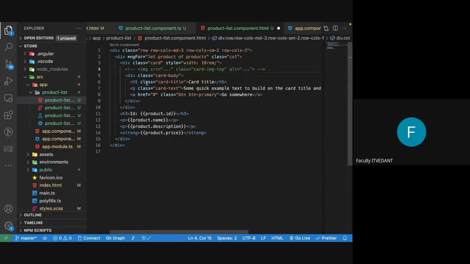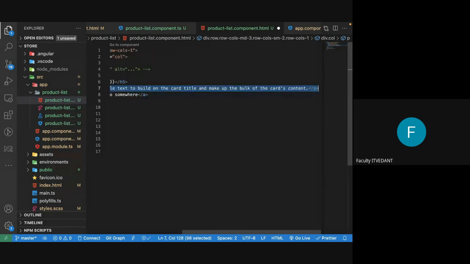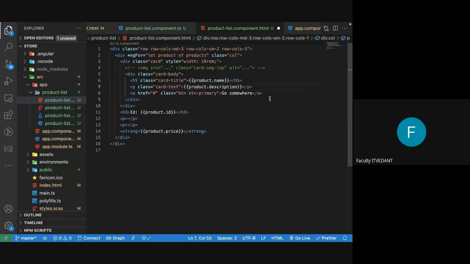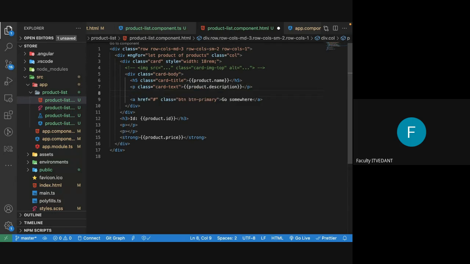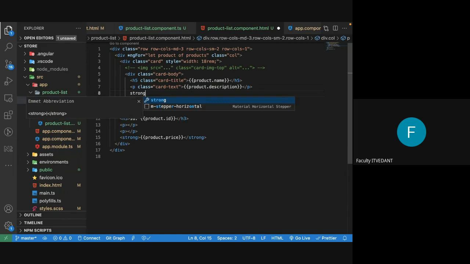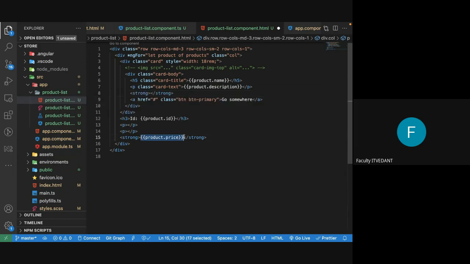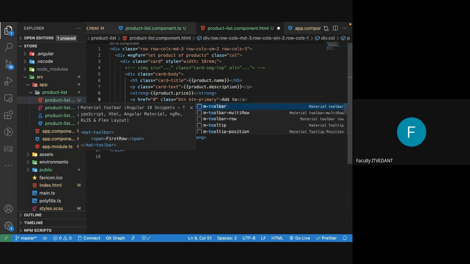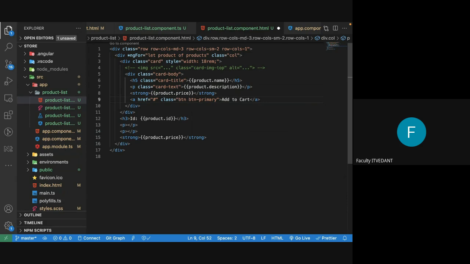Okay. I need to use title here, so I'll use product.name, then paste product.description here. Okay, and then we are going to add one contact for price. Okay, so product.price, and yeah, here I'll change this to add to cart. I'll comment this for now. Later on when we use add to cart functionality, at that time we will enable it, and this rest of the stuff I'll remove. Okay. Let's see how our cards look like.